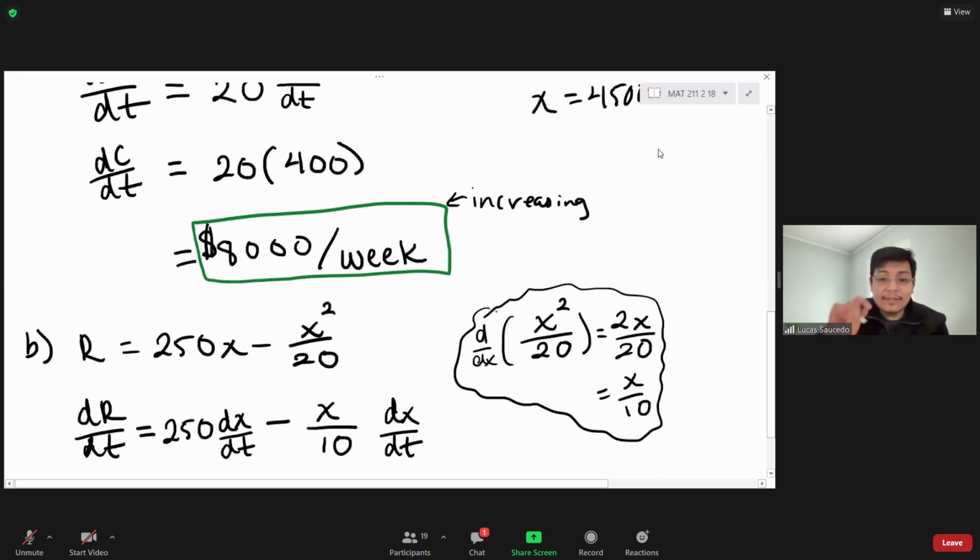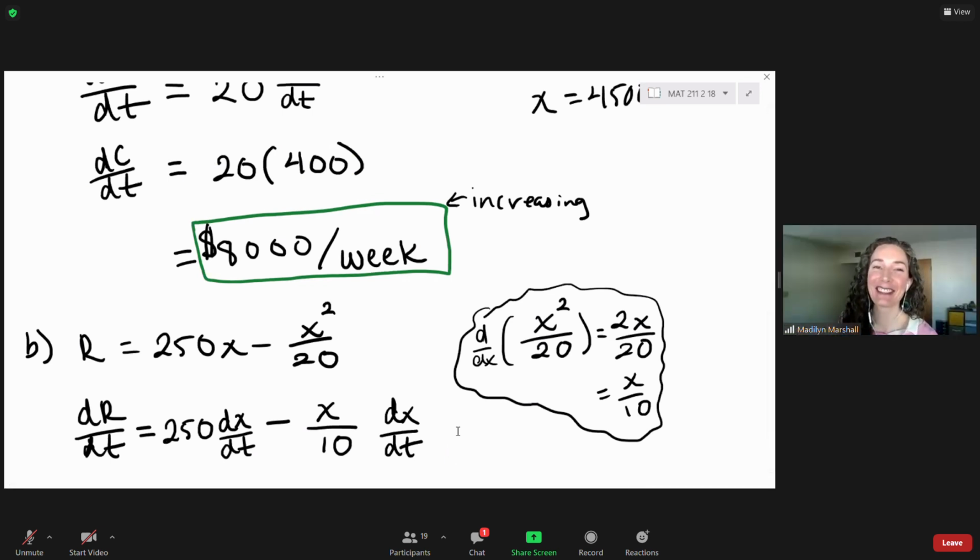Does each factor that has an x get a dx over dt no matter what the power is? Yes, exactly. So even if it was a 5, it would still get a dx dt? Correct, yeah. Because the power only affects that exterior part. We're doing the derivative of that with the power rule, but then we're looking at just the x as the inside and taking the derivative of that. So that's the dx dt.